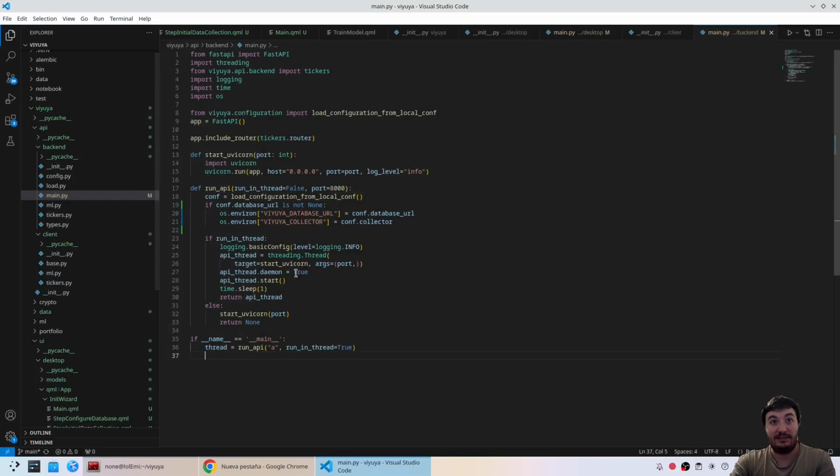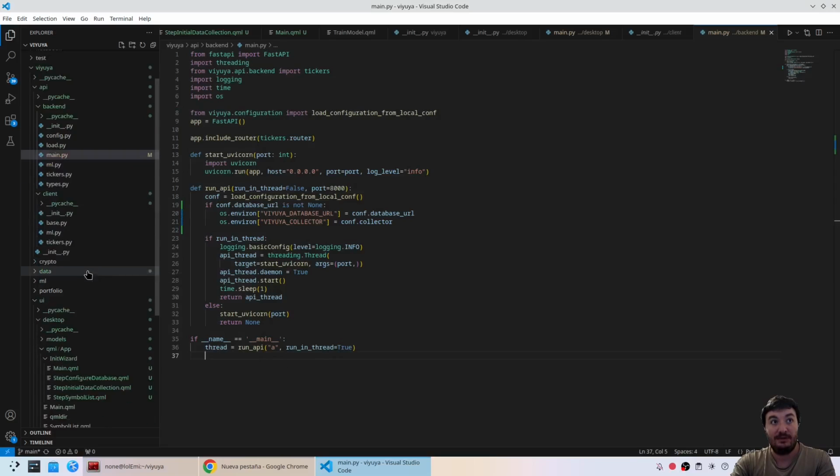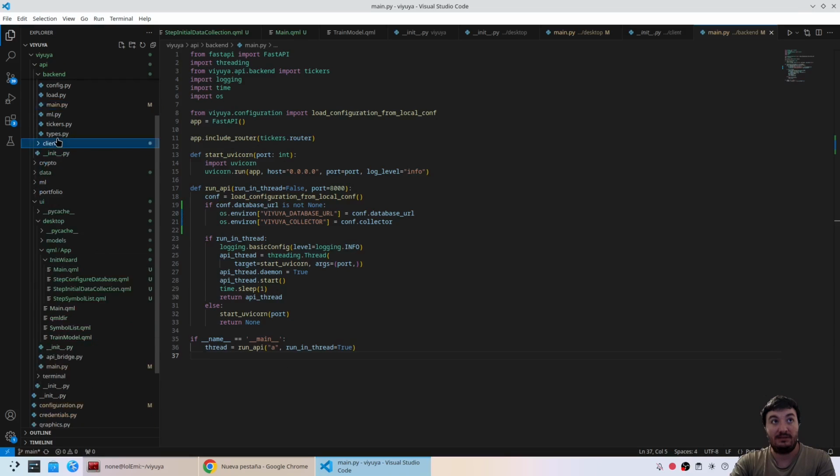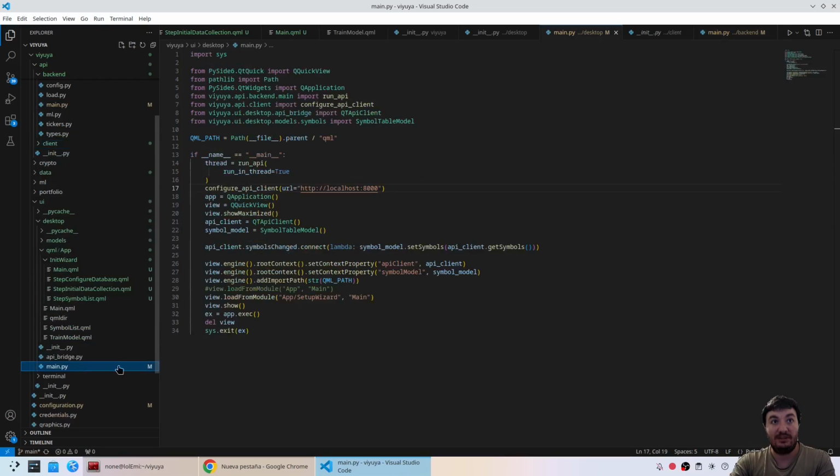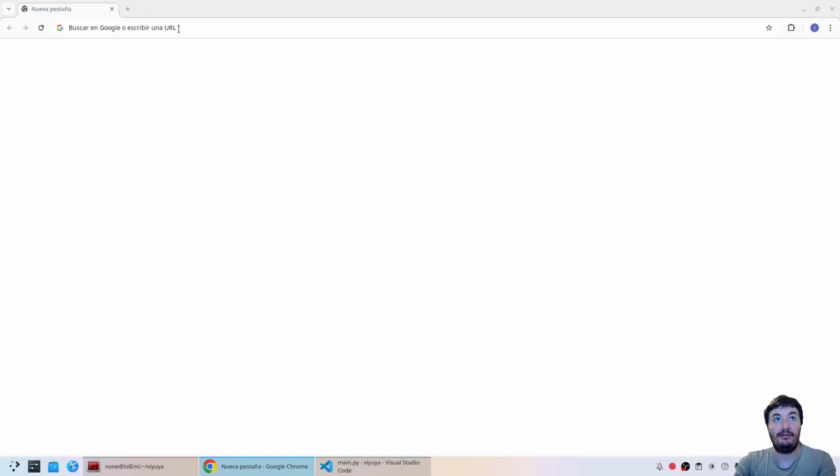So this is just the main window. Let's go to here. Load from module in quick view. Maybe I should add a subfolder.